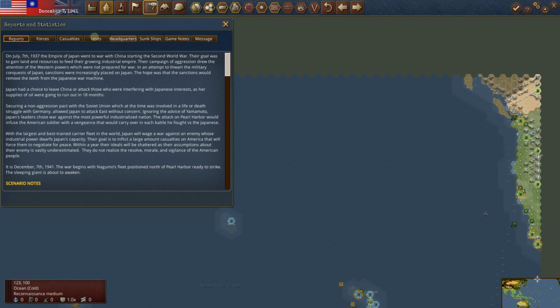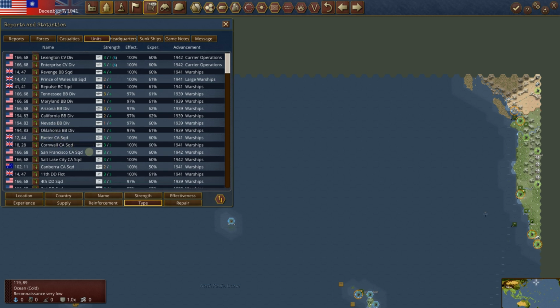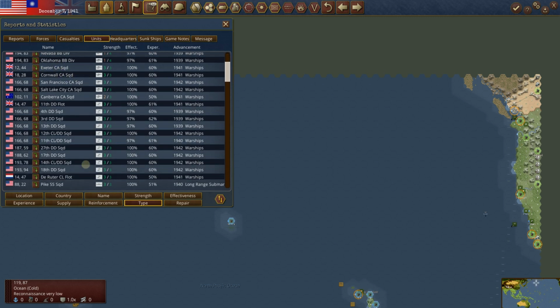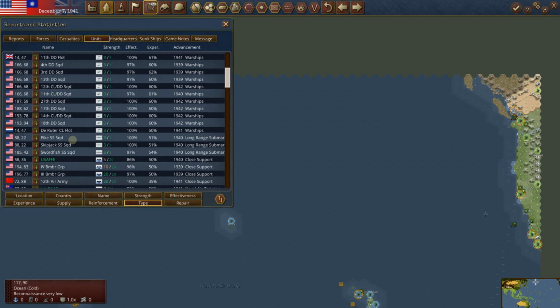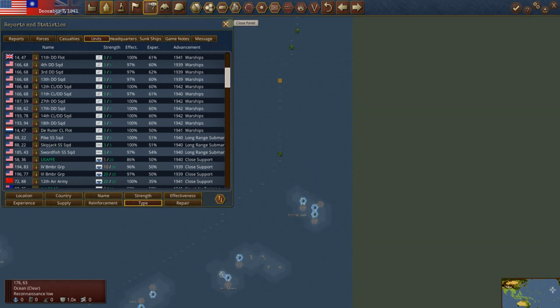I mean, you can keep going. What I do is I just go down here and I think about where every ship is. Now, early on, most of these you kind of know where they are off the top of your head. I always like to go look at the subs, and we know that the Pike and the Skipjack are both at Townsville. We brought them in there, and we just moved the Swordfish.